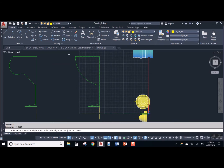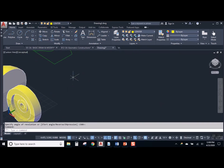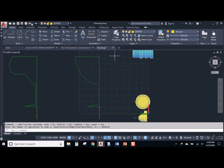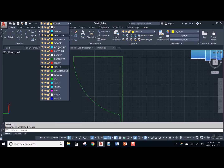I'm going to join them together and I'm going to revolve that along this axis. And you know, that looks nice, but be careful because if you're not careful, you're going to get a glass that has no bowl. Did you see that kind of coming? If you did, good. Yeah, you see, I need to create the hollow space inside. So I'm going to have to explode my polyline, and I'm gonna have to go in there and fix this up.